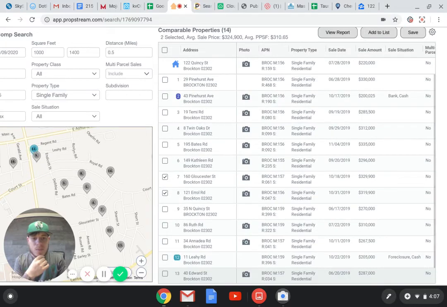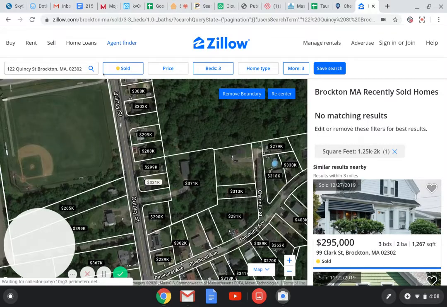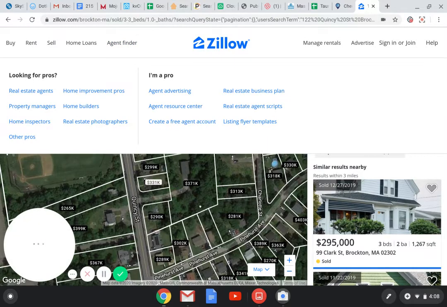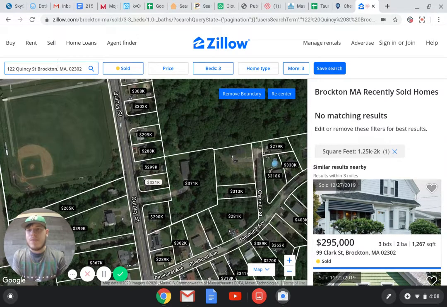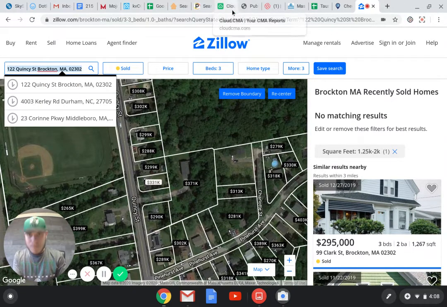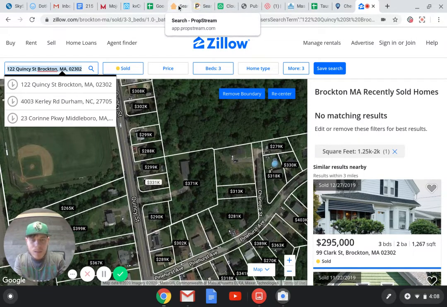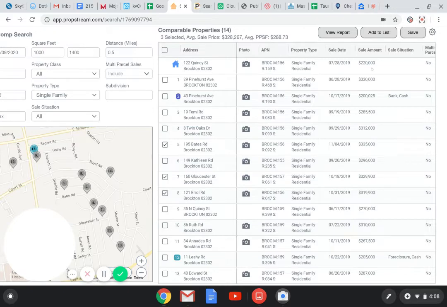And let's see, we got any more that are up in the higher 300s? I don't know why I unchecked that one. That was one of the ones we already looked at. And then this one's over 330. They don't have any pictures on here. Now, one thing you can do if they don't have any photos is you can try and pull it up on Zillow also. Obviously I'm in Massachusetts looking at a Massachusetts house. If I really wanted to, I could go on the MLS, but just for the video's sake, I'm going to go on Zillow just so I can show you guys how you can pull the photos up, because I know not everyone has MLS access.